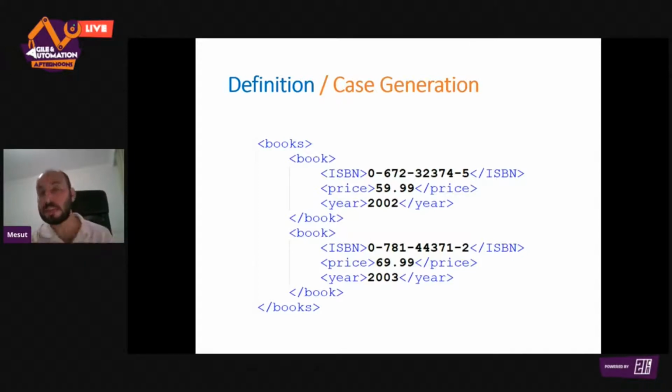And what I can do next is I can generate some test cases to perform my positive and negative scenarios. For example, if I inject a value which is not a string value into the ISBN number, then my request would be a wrong format request. So already I generated that test case, which is a negative scenario. And similarly, I can generate some positive scenarios as well by injecting different data values in the expected format.